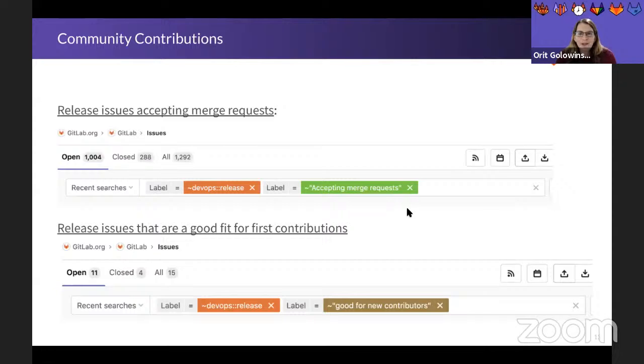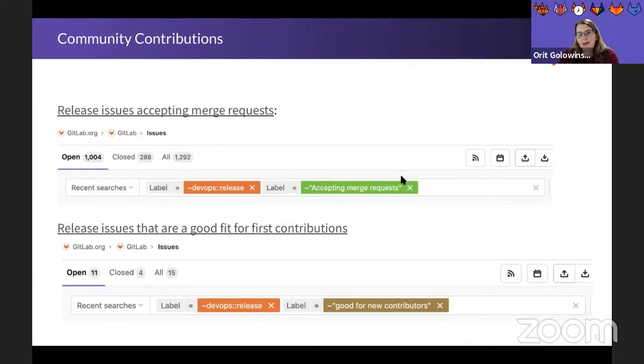How can you find community contributions specific for the release stage? I think we shared this slide also on the website, so there's a link here, but if you don't want to use the link, you can also filter by yourself. You can use the DevOps release label, which will filter by the release stage.